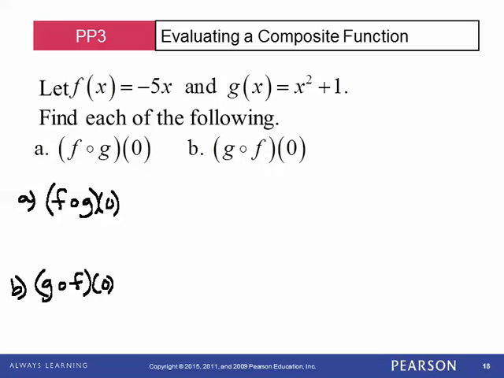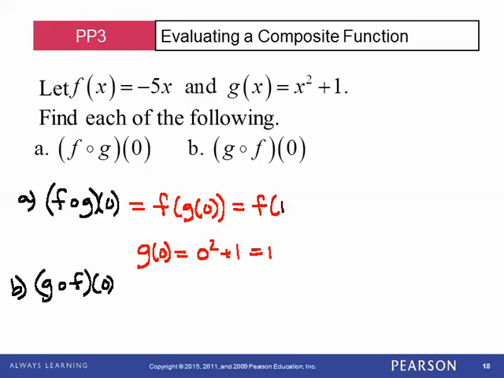Cool. Alright, let's go for it. At least the first one here. So f composed with g of 0. Really, algebraically speaking, what that means is f of g of 0. So off to the side, you guys are sophisticated Math 15 students, you can do this here. 0 plugged in for g, what is the output? Yeah, 1, right? 0 squared is 0. 0 plus 1 is a 1. So the output that we get by plugging in a 0 for g is 1.